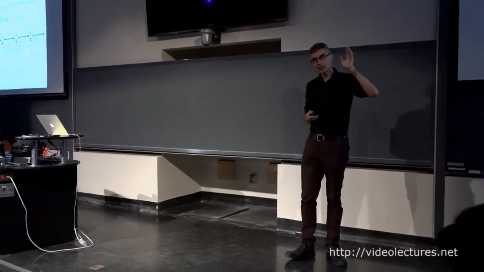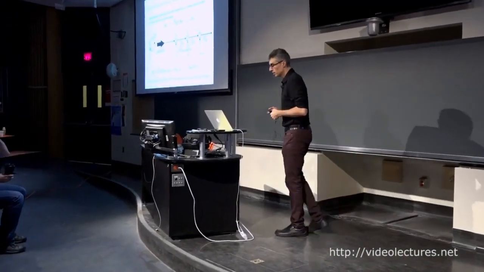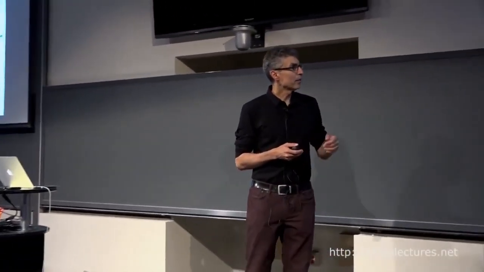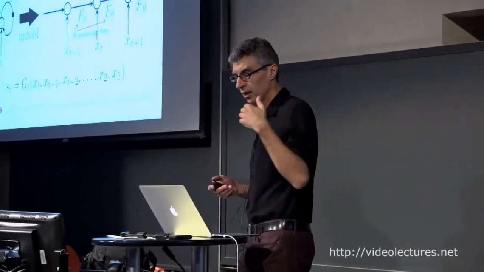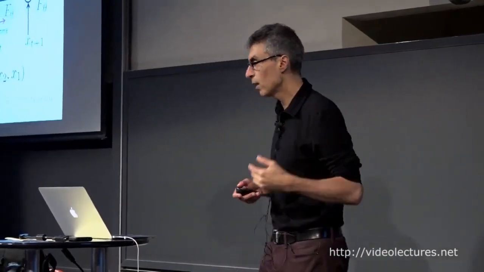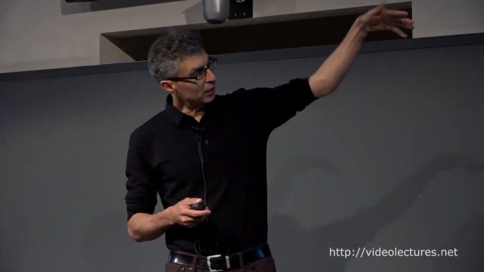So remember, each of these states, in the case of recurrent nets, is going to be a real valued vector. And the x's could be anything that you usually put as an input to a neural net. The really important thing is that the same parameters are used over and over, right? So in a normal feed-forward net, you have different weights at different layers. Here, you can think of that as a very deep net where the same parameters are used for all the layers. And also you have the input coming in at each layer, if you think of this as a deep net going to the right.